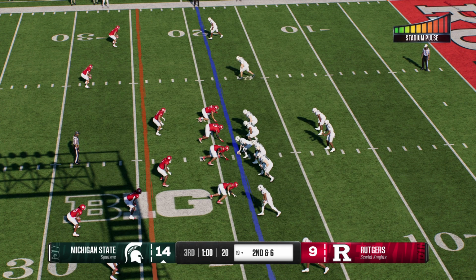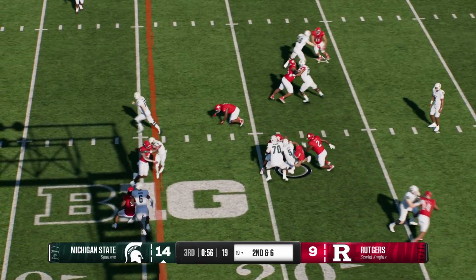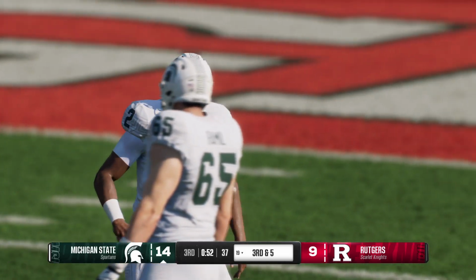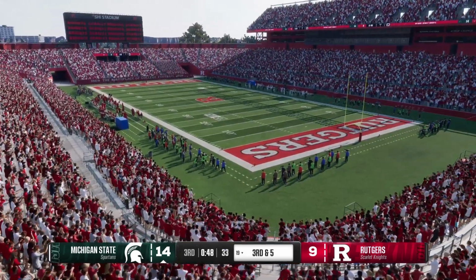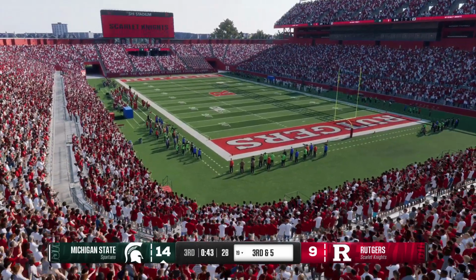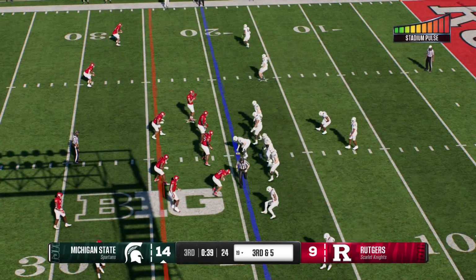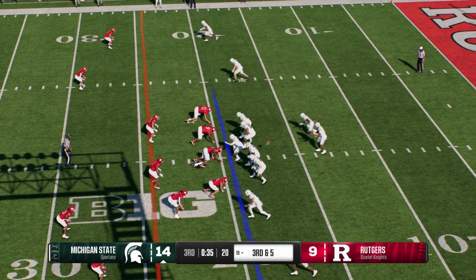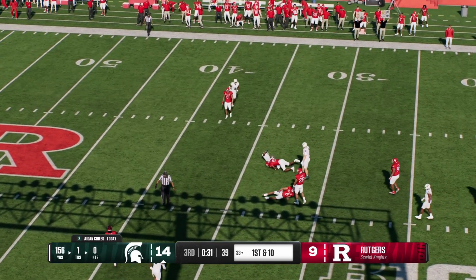Solid pickup of 4 on 1st down. It's 2nd and 6. Handoff from the shotgun. He'll be stopped just short of the 20 at the 19. Give him 1. And sticking to the run. I tell you what, a lot of teams that are really good are really stubborn, and they continue to run the football even with little success. So this offense is going to continue to focus on running the football. You can tell. Pinned just inside their own 20. They need to convert on 3rd and short. Looking downfield, it's Childs. He finds a dead spot in the middle.